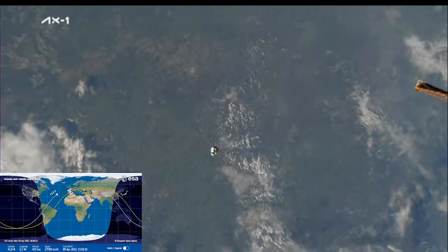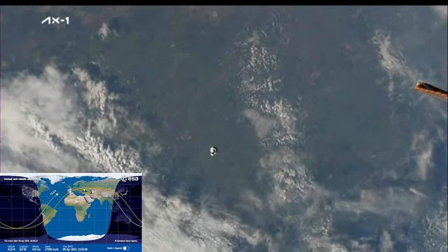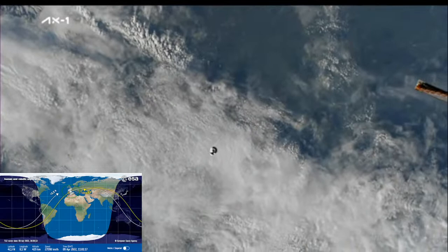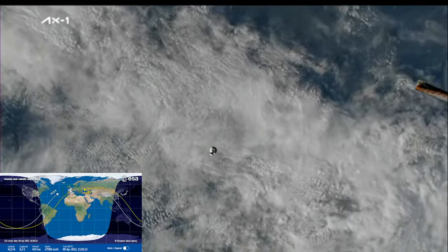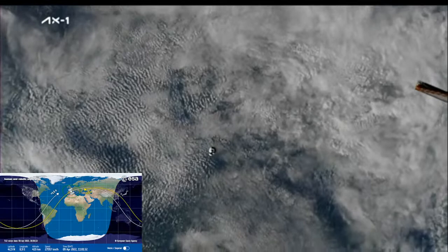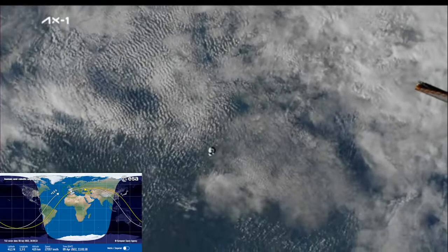So we are just about 30 seconds away from waypoint zero, just 411 meters away from station. So just a small bit to go, and then we'll be passing through our first waypoint. Again, we're going to hit three of these on the way to docking today. We're going to start with waypoint zero, swinging up to waypoint one, just 220 meters away, and then eventually into waypoint two, just 20 meters from the docking port.